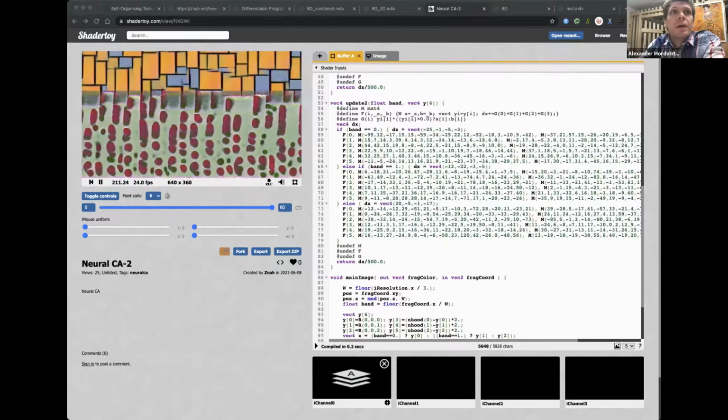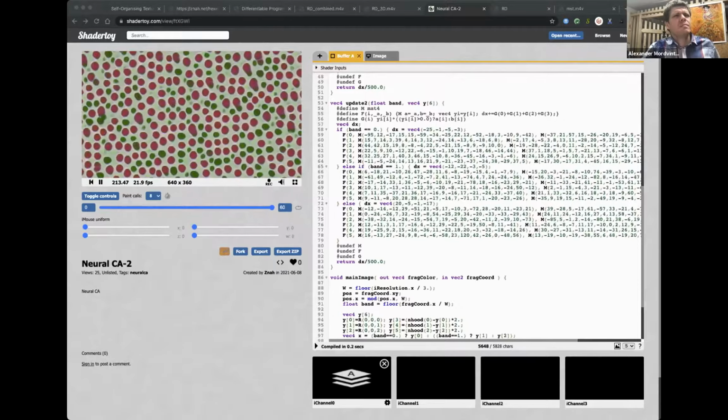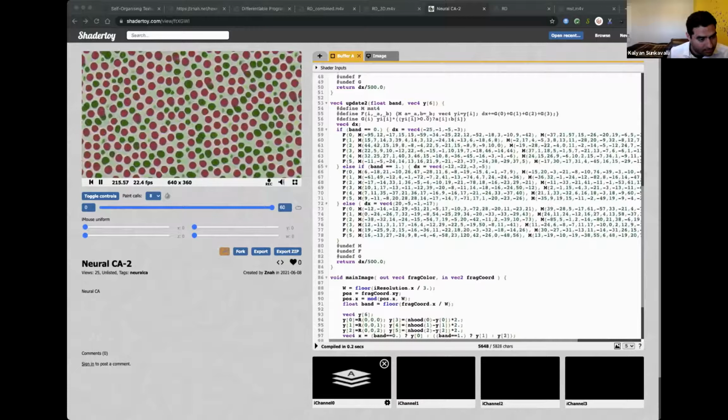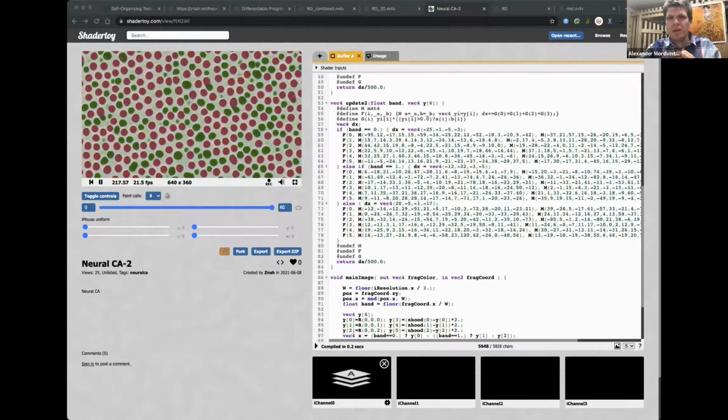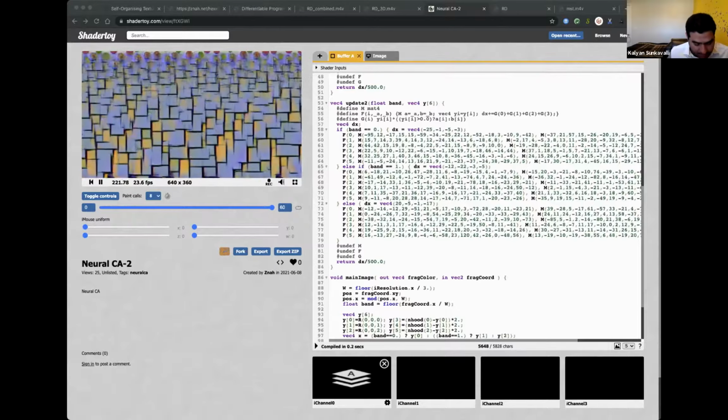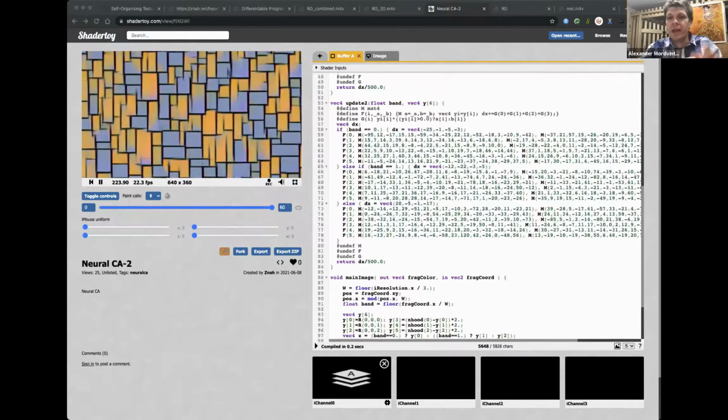Well, there is this restriction of local communication that determines the scale of the structures that this model reproduces.